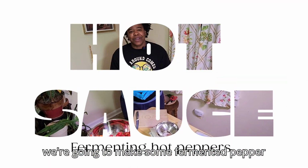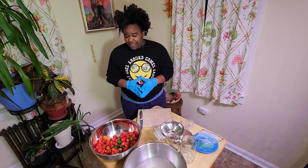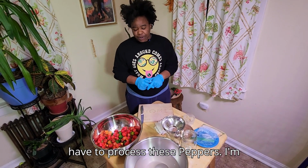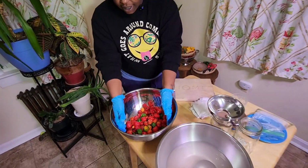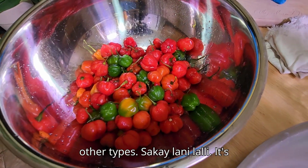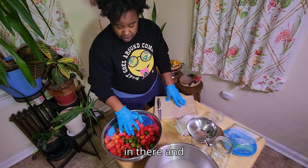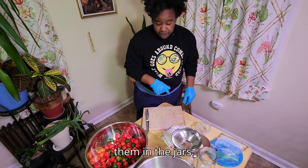We're going to make some fermented pepper sauce with our peppers from last season. The fridge can't hold anymore, so we have to process these peppers. I'm going to cut the stems off these red habanero peppers. There are a few other types. Sakailani lali is in there. And I'm going to remove the stems and put them in the jars.